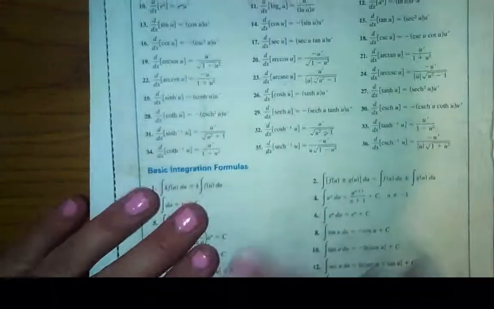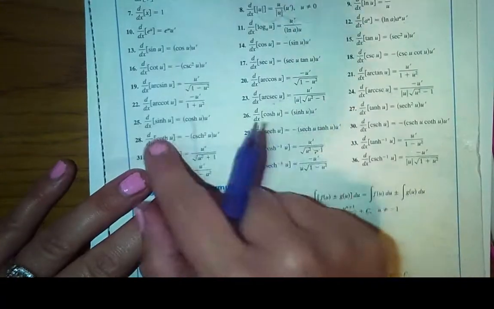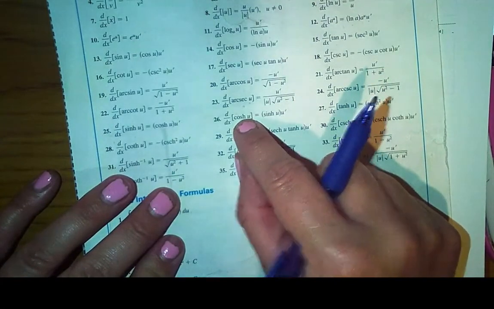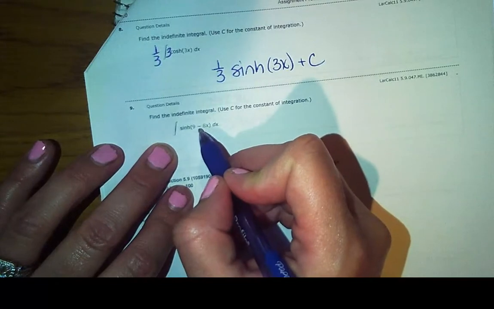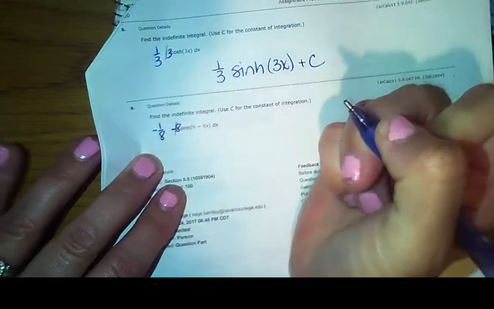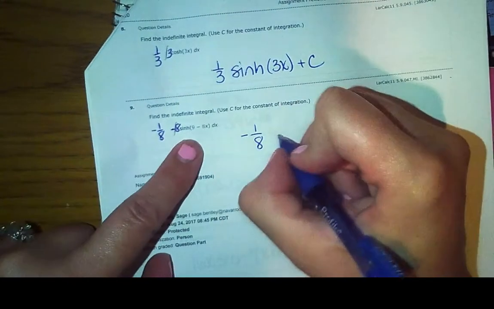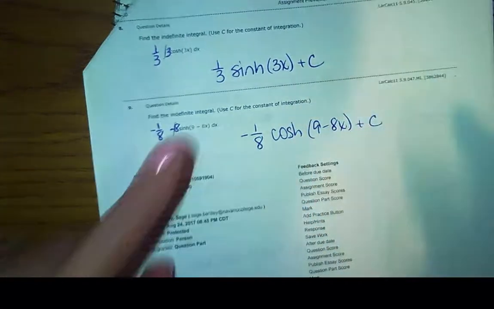And then this one says, I would like to integrate sinh. So now before, in unit circle trig, the integral of sine is negative cosine. So be careful, because the integral of sinh is positive cosh, okay? So just watch out for those things. What's my u? My u is 9 minus 8x. And so my du is a negative 8. So I need a negative 8, so balance with a negative 1/8. And now my integral will be negative 1/8 of cosh of 9 minus 8x plus c.